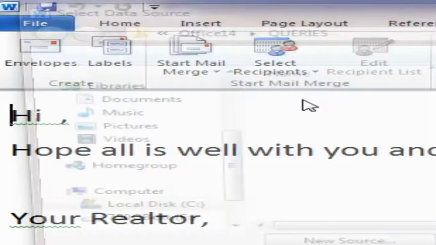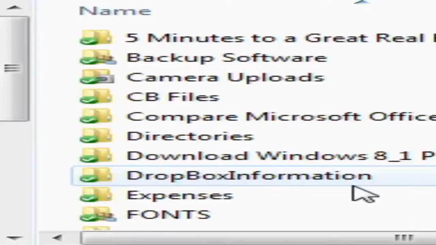Now we're going to go back to Microsoft Word, and we're going to do a mail merge. The mail merge wizard is found under mailings, and the first thing we want to do is start mail merge and create an email message, and we've got our letter. We're going to select the recipients. Now we've got our existing list, which is in Excel. I've kept that list in Dropbox in the class file for this Outlook class, and we're going to go get it.